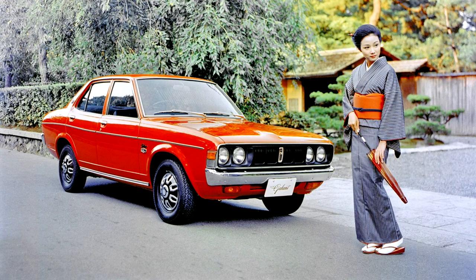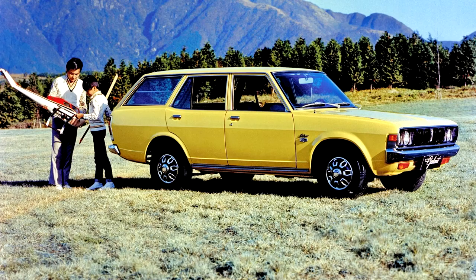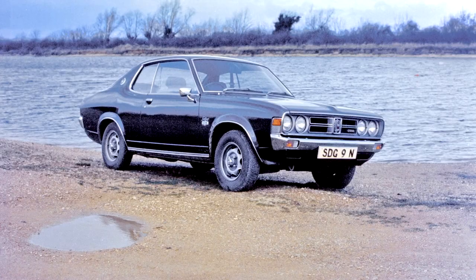The 1600 also became available in less sporty GL trim, and a set of four-door models complemented the earlier hardtop. This new range signaled a move away from British and Australian-sourced Chrysler products, with the four-door replacing the locally built Chrysler Vogue. Only three months later, Chrysler South Africa ceased operations, and Mitsubishi production was continued by the new Sigma Motor Corporation.